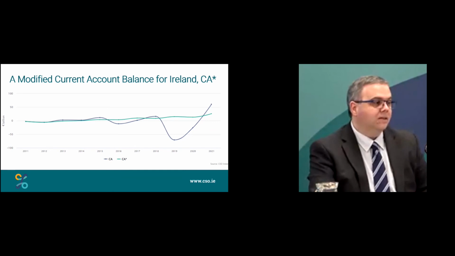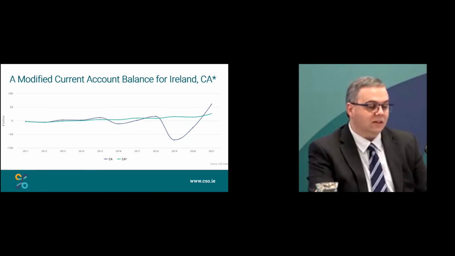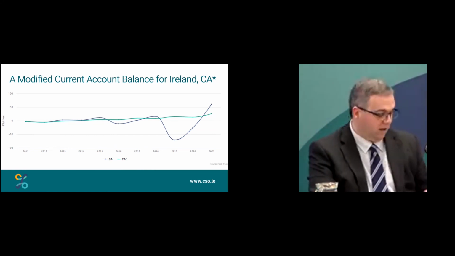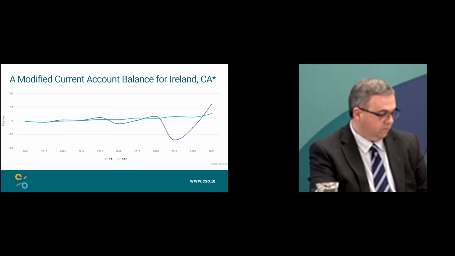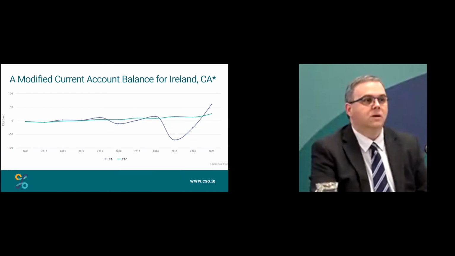Looking now at our deglobalized measure, the modified current account balance, or CA star, we can see here the CA star series is the green line and our current account series is the blue line. And we can certainly see that the CA star series is much smoother than the current account series. We do have some revisions to a large part of the CA star series, which I'll go into in more detail on the next slide. So we're getting for 2019, CA star of 15.1 billion euros, for 2020, 13.1 billion euros, and for 2021, 26 billion euros. With this increase being driven largely by the same effects we're seeing on GNI star as Chris described.